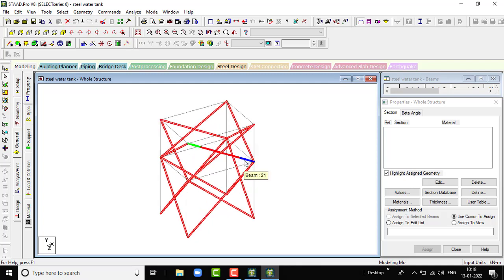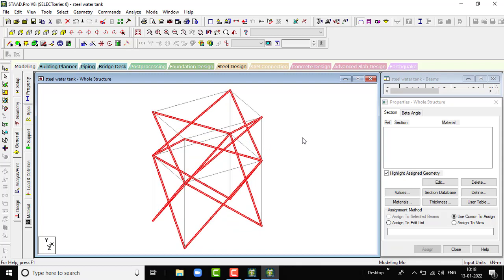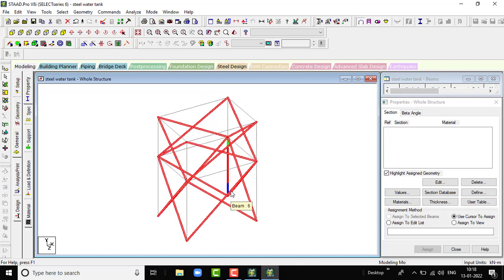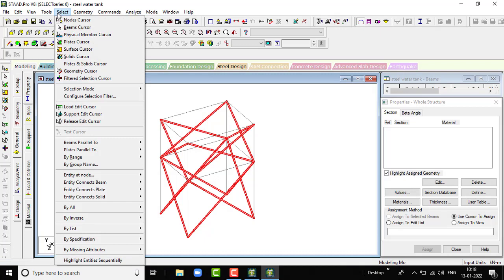So all of the bracings have been selected. Here you can clearly see, from this one to this one.